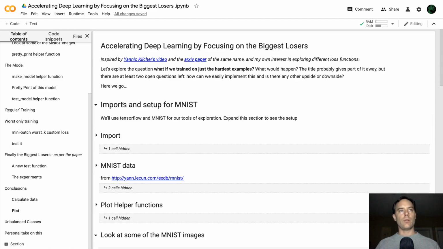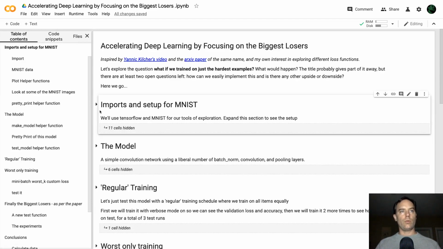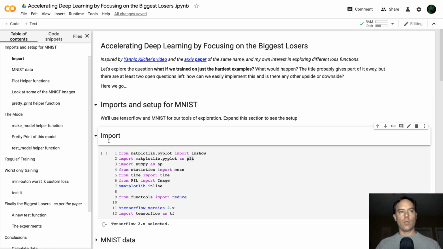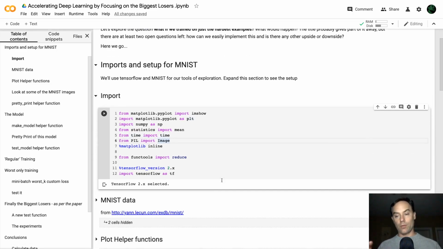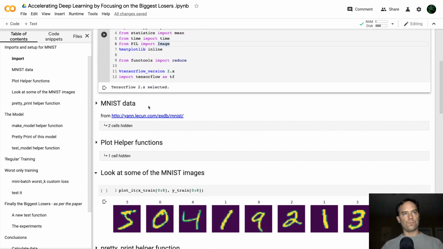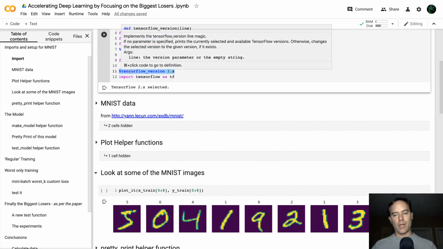Okay, let's get right into it. Let's go through all of the code. So we import the data. I already ran this ahead of time. It takes about an hour and a half to run it all. So I'm just walking through the code now. So we're importing matplotlib, numpy, some stats, and TensorFlow 2. This line here, if you're running TensorFlow locally and you already have the version, you don't need to do that. This is just a magic thing for Colab.